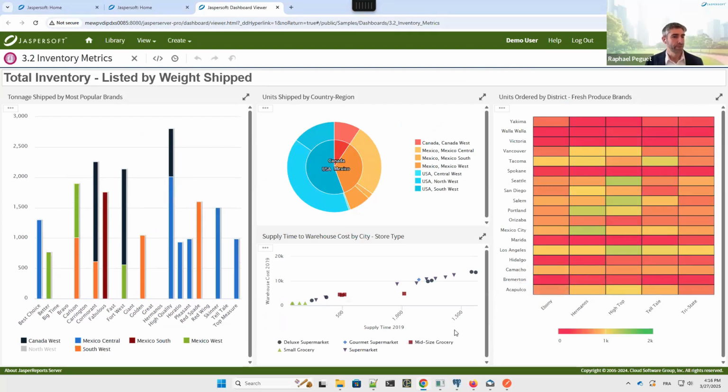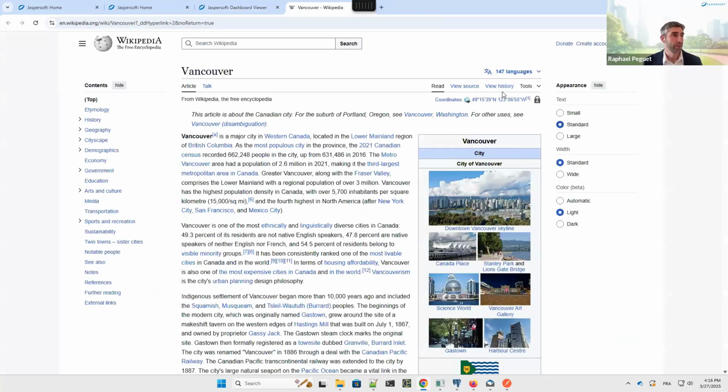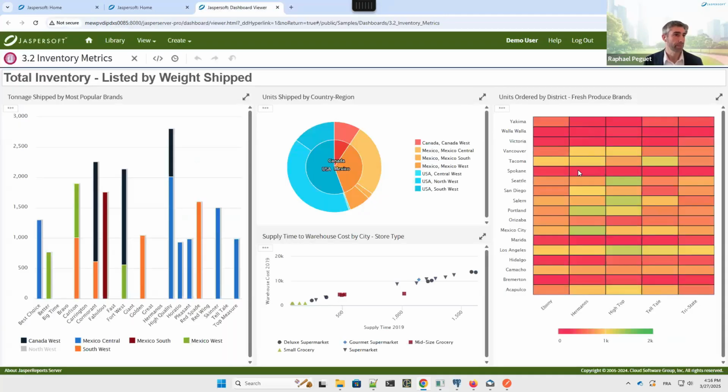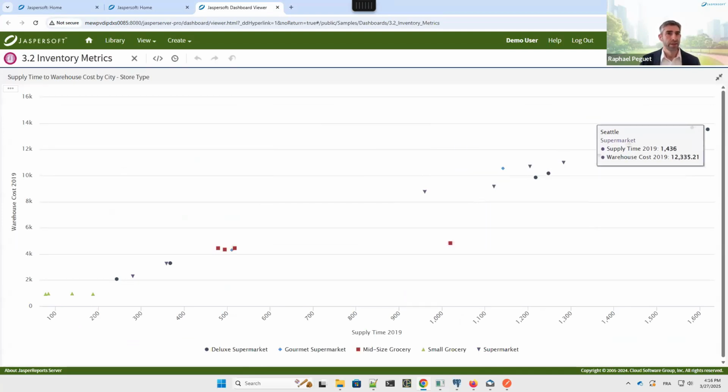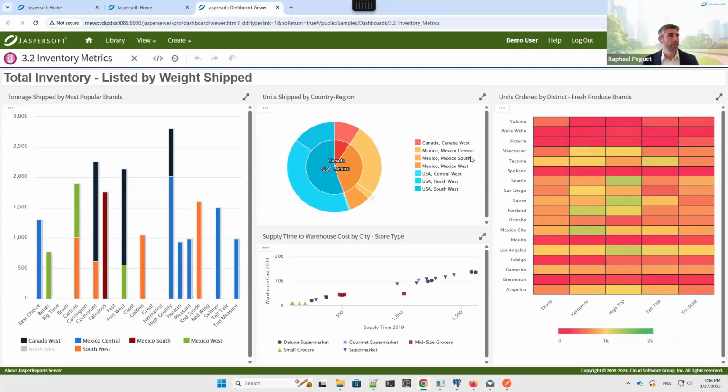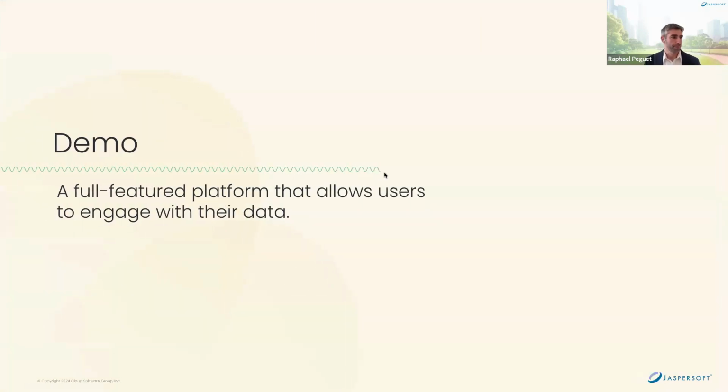So that's the email sent from my scheduled job. And I even have drilling capabilities. So I can even drill into different websites, like public pages, like Wikipedia for Vancouver. Of course, if I want to highlight, I can look into my scatter chart. All right, so that's the presentation of the web interface with Jaspersoft Report Portal.